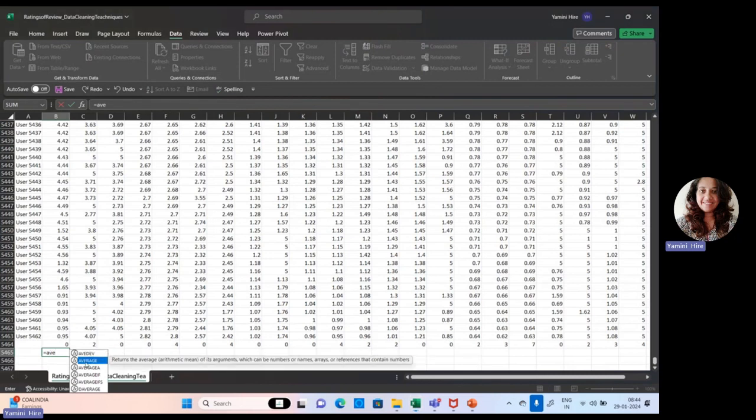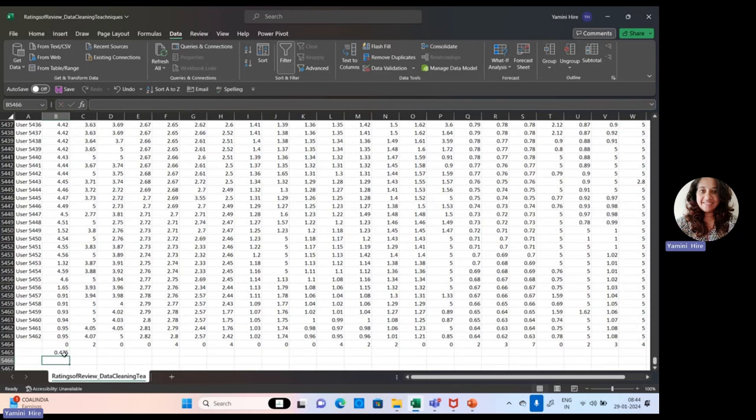The first number is B2 and the last number is B5463. Sorry, one second.